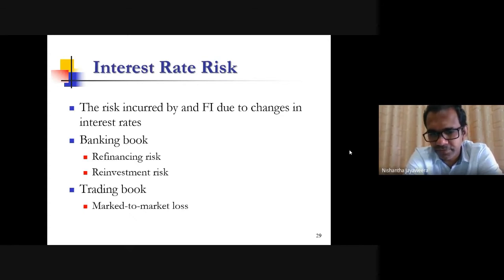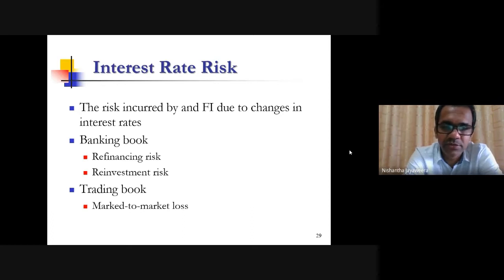So therefore, there will be a loss or there's a risk either way, whether interest rate increases or interest rate decreases. Either way, you get a loss or there's a risk. So therefore, when you decide the balance sheet, the trading book, which tenor you are going to invest, which sectors, you have to think about what would be the future interest rate movements. So basically, you decide the strategy and you take the positions based on that.